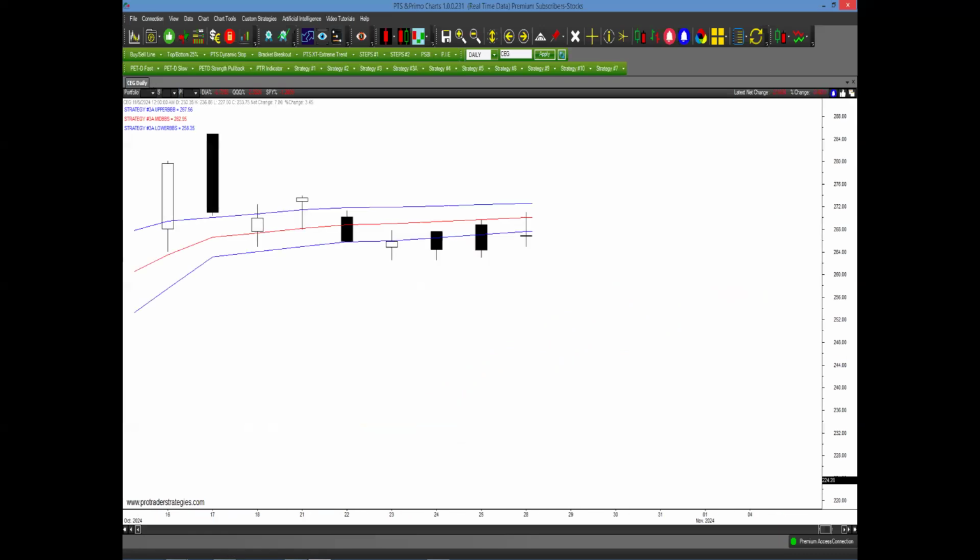Let's look at CEG. Okay, price was originally above the highest Bollinger Band, but then at this point, we started intersecting, closing below the highest, then back above, then back below. But now what do we have? We have a series of 1, 2, 3, 4, 5. And someone could say, well, Steve, this didn't close below. Remember, all it needs to do is close on or below. Okay, so right here, we closed on the lowest Bollinger Band, so that counts as 1. And we have 2, 3, 4, 5 closes below.